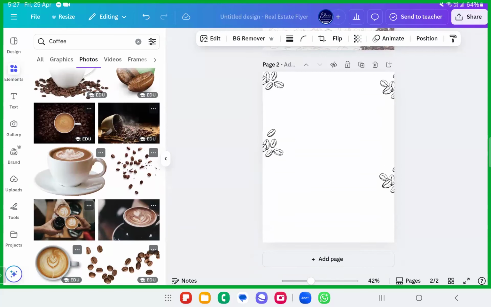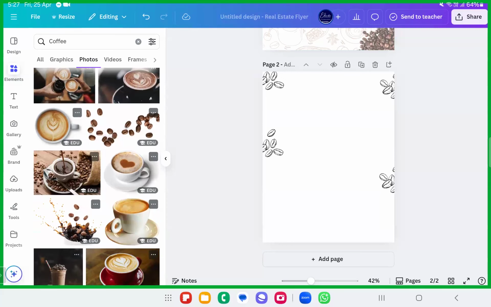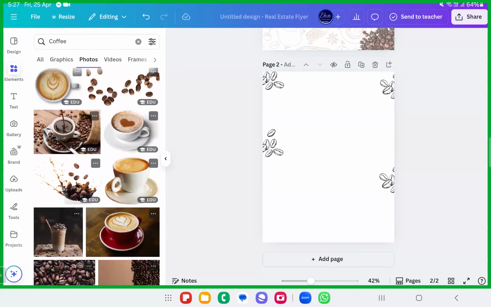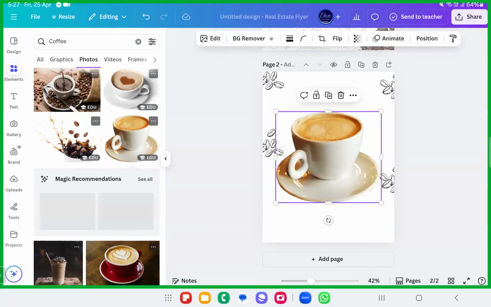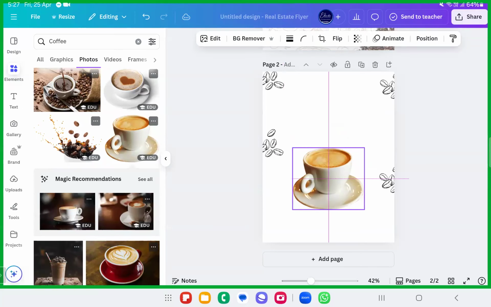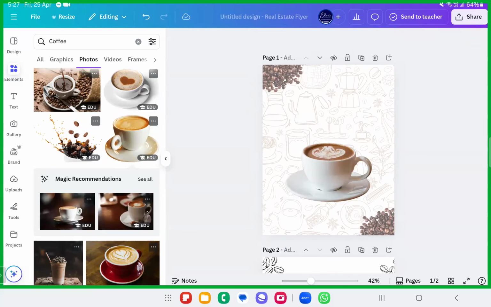So if you want, you can add this over here, or if you want any image generated, I'll show you how you can even generate the images. Or else if you want this one, you can even add this with the background removed. Or you can add this one. Whatever stuff you want, you can add it over. Now I'll show you how you're going to create the beautiful backgrounds.